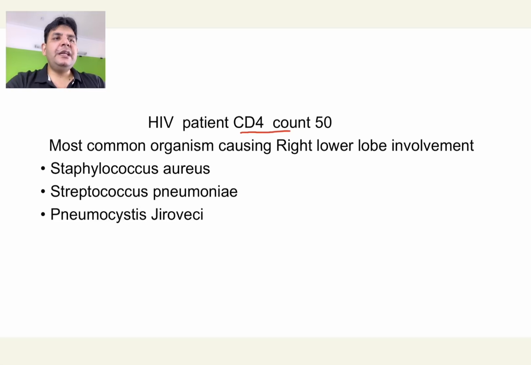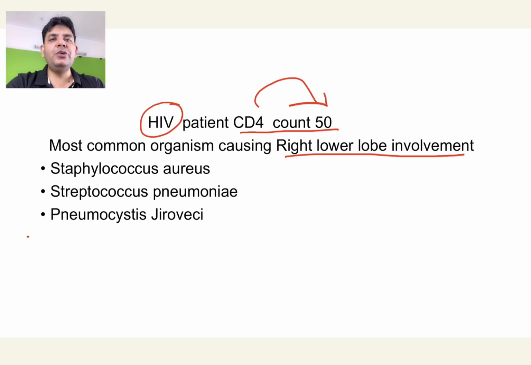An HIV patient with a CD4 count around 50 was given, and it was asked the most common organism causing right lower lobe involvement or consolidation. You can tell me the exact question. So guys, there might be a twist in this question. At such a CD4 count, immediately we go to Pneumocystis jirovecii. But I suppose it is not so in this question because a right lower lobe consolidation was given. If this was there, then your answer is pneumococcus, and in fact it is the most common cause of pneumonia in HIV positive patients too.